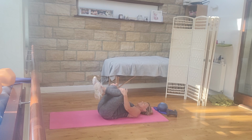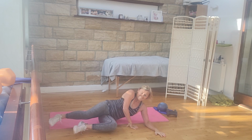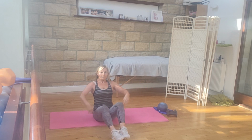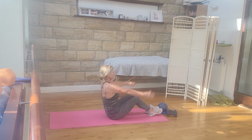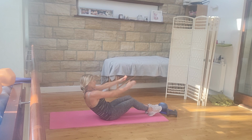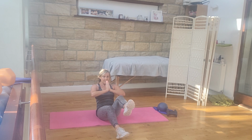Oh, well done. Take a little squeeze in. Good. Let's roll over onto our side. Let's do some oblique work. Okay, so step up in this direction. Draw the tummy in. Come to a half C curve like that. Yeah? So half C curve. Hands in prayer, keep that navel to spine connected.